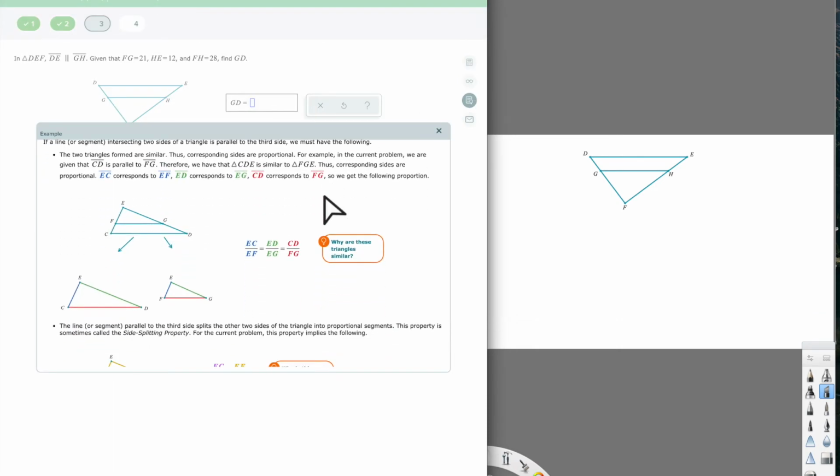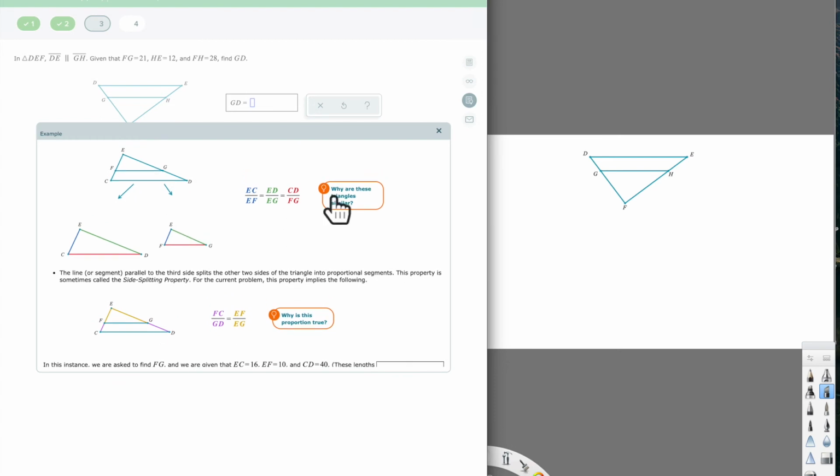And the first thing they have you do is kind of separate it out because it makes 2 different triangles. We have the larger triangle and we have the smaller triangle when we have this happening. So we're not talking about midsegment anymore. It's just a line that's parallel to the third line. It's going through the triangle, so it's cutting the sides, but it's not necessarily cutting them in half like we were talking about with the midpoints. But it still has a very special relationship.